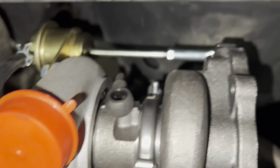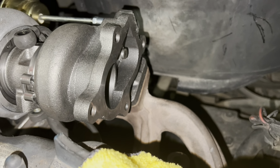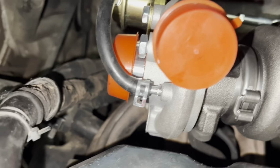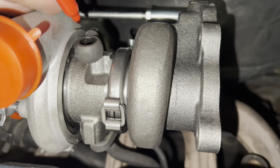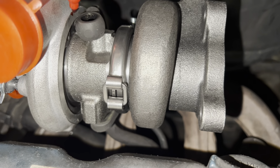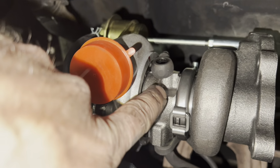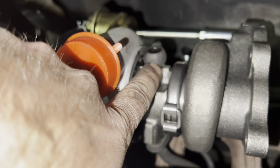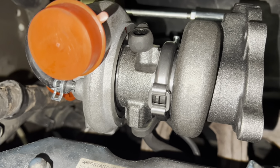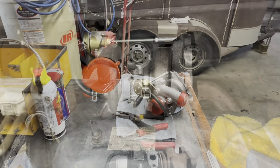Now that I've got it set in there, you guys can see it's pretty much where it needs to be. Everything's kind of in place, down where it needs to be. So I'm actually going to mark about in there, roughly. So basically what I'm going to do is loosen this back up, and I will rotate that oil gallery right there to where it's in line with that mark, if that makes sense. So I'm going to yank this back off, and I'll kind of show you what I'm doing here on camera.